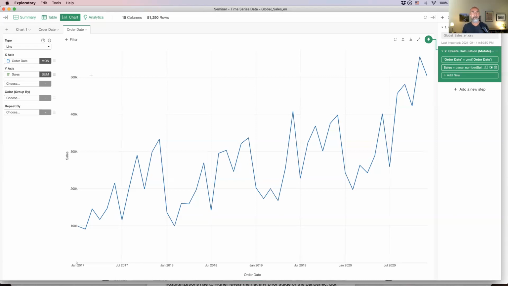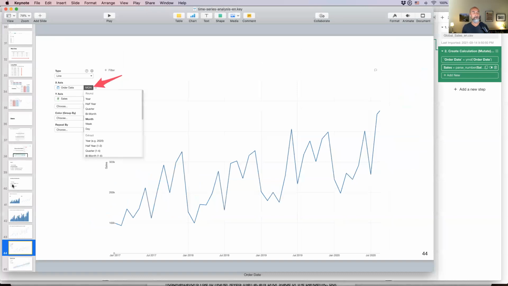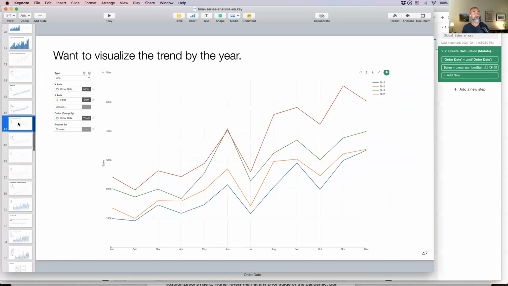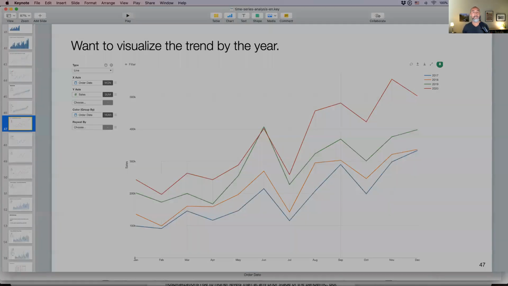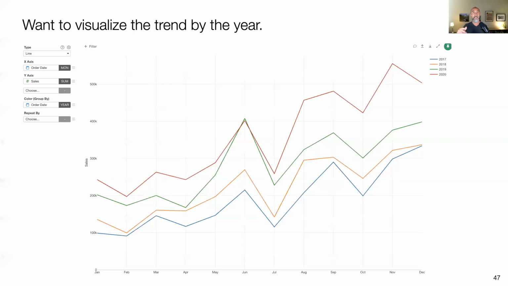What do I mean by that? So let me just quickly show the chart. So here, this is what I mean. Okay. So each color represents each year. And then basically I stack them together in the vertical way, but the x-axis is the months. So this way I can compare month by month.